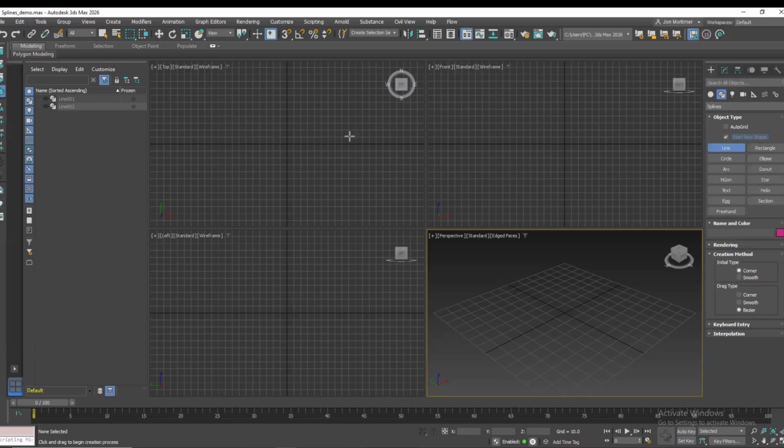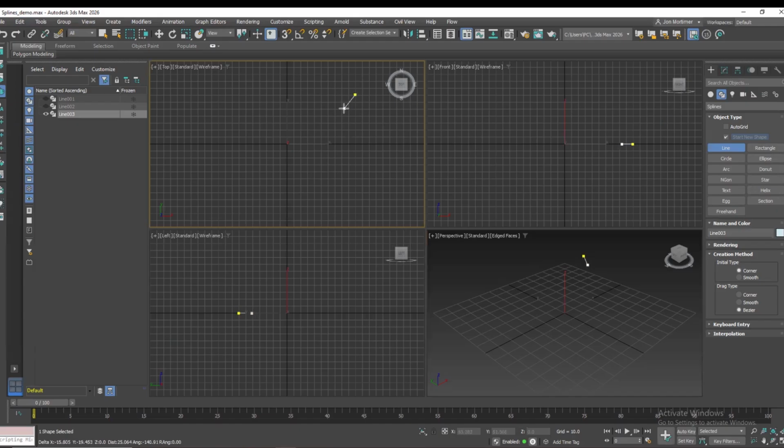If I left click on my screen with Line selected, I get my first vertex. I know it's my first vertex because it's highlighted yellow. Every vertex after this will be white. This helps me wherever I go, it's tethered in. When I come back, if I want to close the spline and close the loop, I make sure I come all the way back and click on that yellow vertex. If I hold shift, it snaps to 90 degrees. I'm just going to create a nice little simple shape.